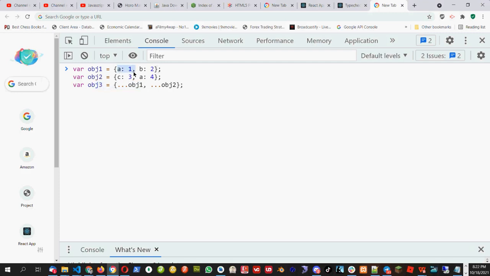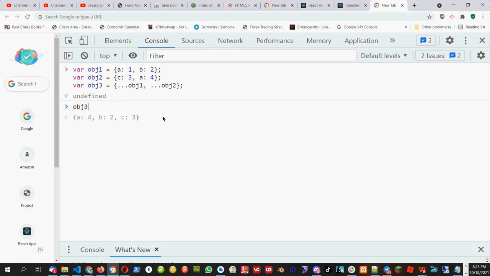So what do you think? What will be the value of A? Anand is saying the value of A will be 4. Ola is saying 1. Any other answer? I want an answer from Kate. Kate, where are you? Tell me the answer. Four. So Kate is saying 4. Okay. Pranali is saying 1. Okay, Jasper is saying 1. Okay, let's see what the answer will be.